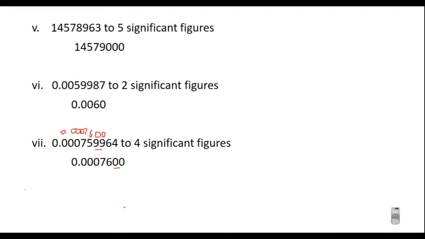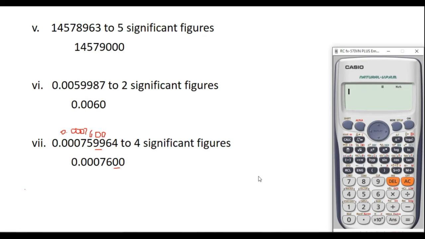So that will be it. Now we also have a way of doing this on the calculator. I'm going to show you how to do this on your calculator. So you pick your calculators. If you want to use your calculator to find a number to a given significant figure, you press Shift, then you press Mode. Remember that when we were doing decimal places, we said it was 6, which is Fix. For significant figures, this is 7, which is Sci. So you choose 7. It's going to ask you Sci 0 to 9. It's asking the number of significant figures you want to correct the number to. In this case, let's say we are correcting it to 5 significant figures.